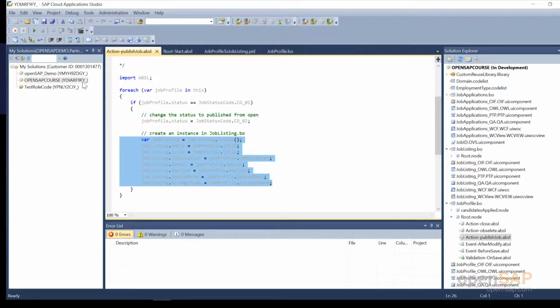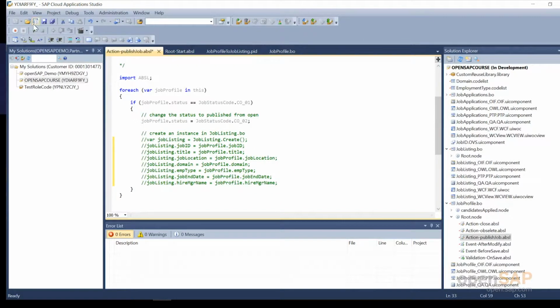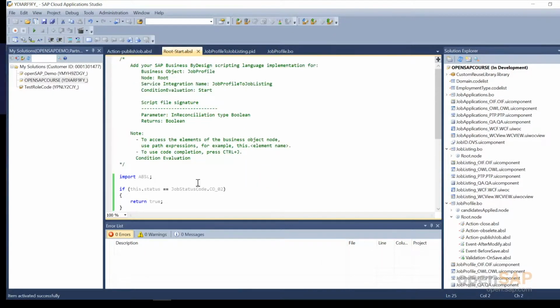So, I select this piece of code and I comment this out, and I click on save and activate. Yeah, it's done. Just verify the condition, it's fine. Now we could go ahead and test this.